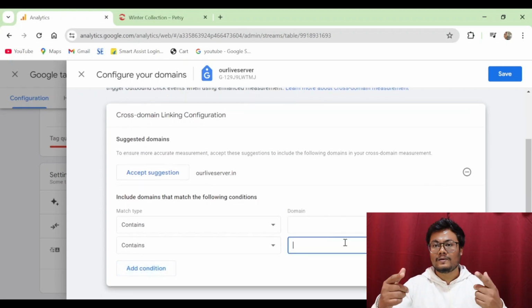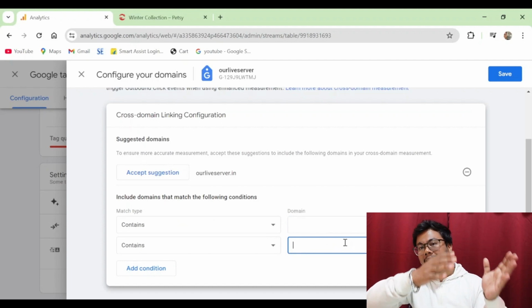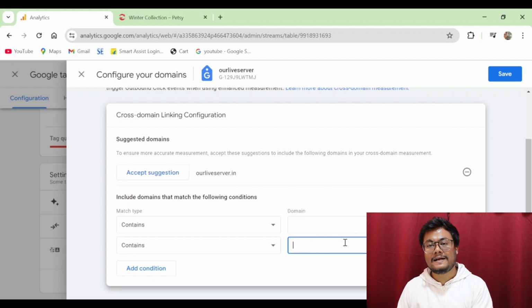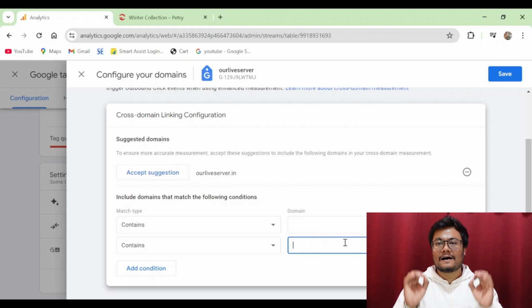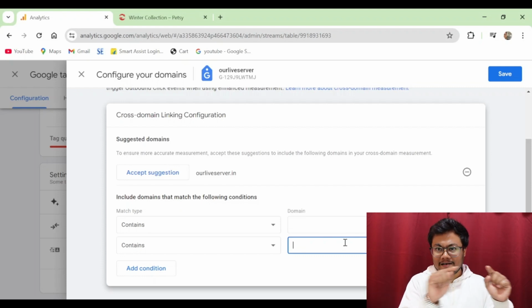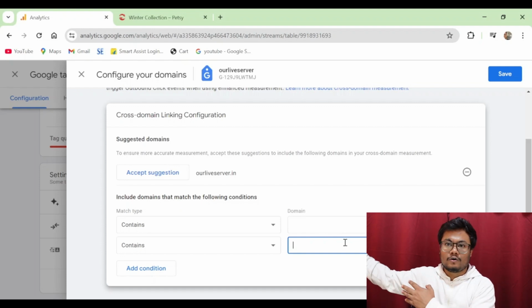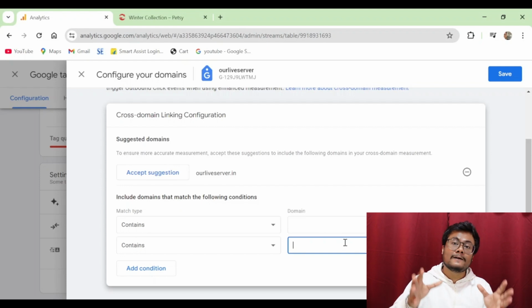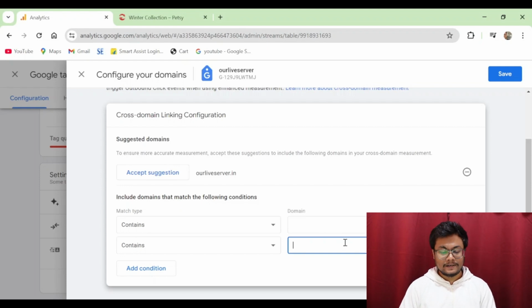your domains. The more domains you add, Google Analytics will be able to show you the path from which website they went to which website, and generally it comes as _GL, and then it will follow the script. Okay, so this way you will be able to see it in the reports when you set up the cross domain measurement. And this is how you can set it up.